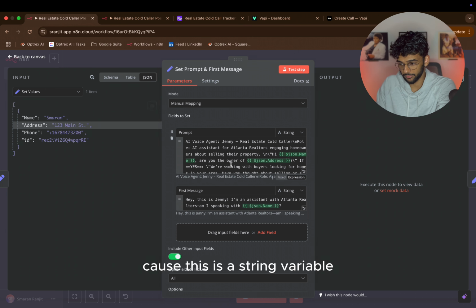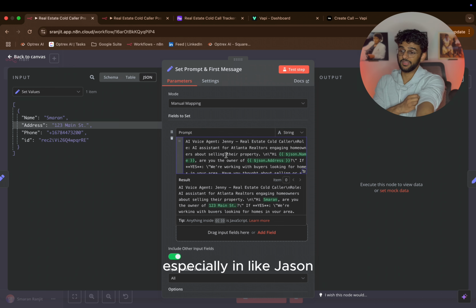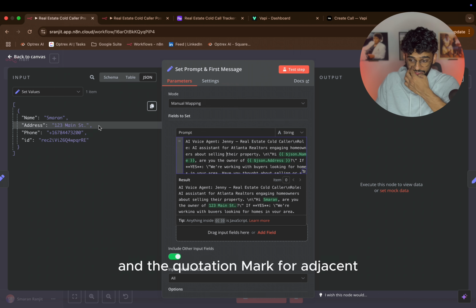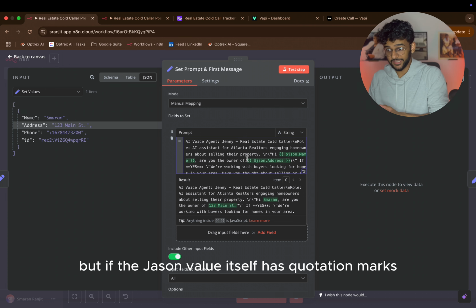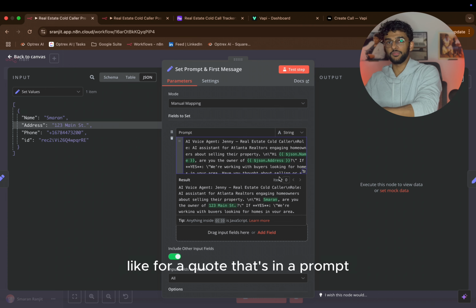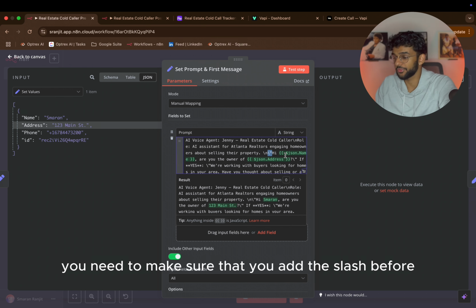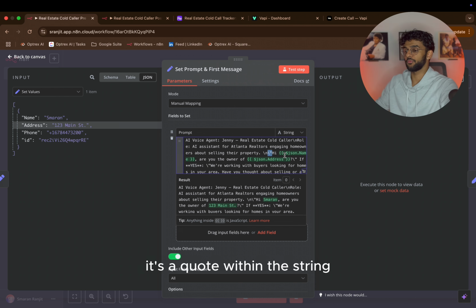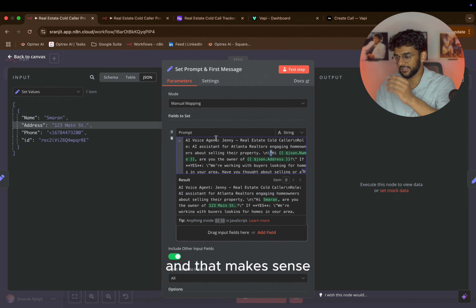Because this is a string variable, and string variables are identified by quotation marks, especially in JSON, everything's identified by quotation marks. And the quotation mark for a JSON identifies the beginning and the end of a string. But if the JSON value itself has quotation marks, like for a quote that's in a prompt, then you need to make sure that you add the backslash before the quote so it knows that it's a quote within the string and not a quote that ends the string, if that makes sense.